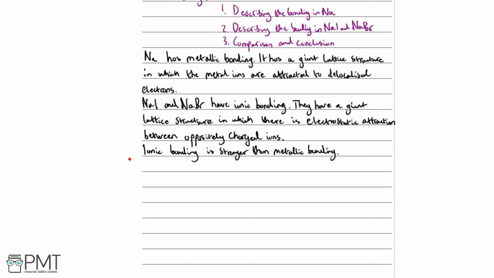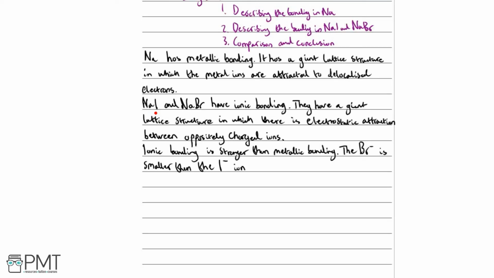Now we need to compare the sodium halide salts. So the key difference between sodium iodide and sodium bromide is in the halide ions. And while they both have the same charge, they're both -1 ions, the iodide ion, because it has more filled main levels of electrons, is larger than the bromide ion. So that's going to be our first point. The bromide ion is smaller than the iodide ion.